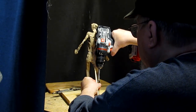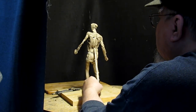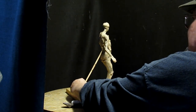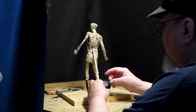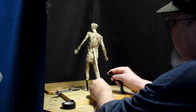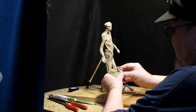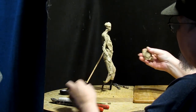What I'm going to do is drive this screw in, and then prop up the body with this. Yeah, that should work. And then I can pull it out if I want to. Using some trusty electrician's tape, I tape the stick to the screw. The clay is really soft because I had my light too close to the clay, so it's starting to firm up a little bit, which is good.